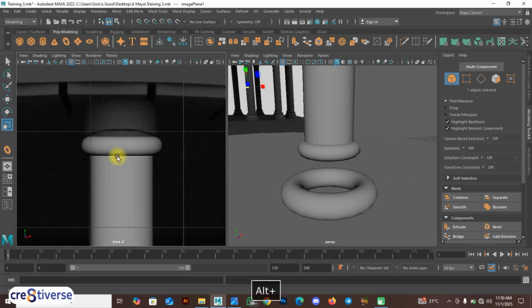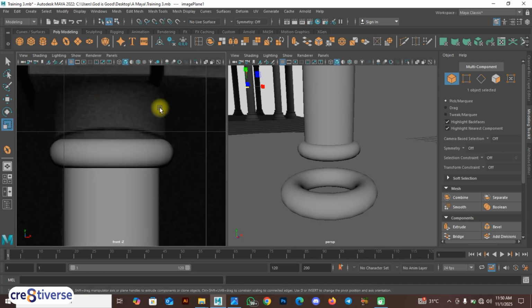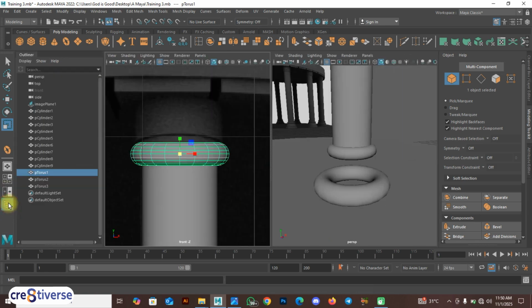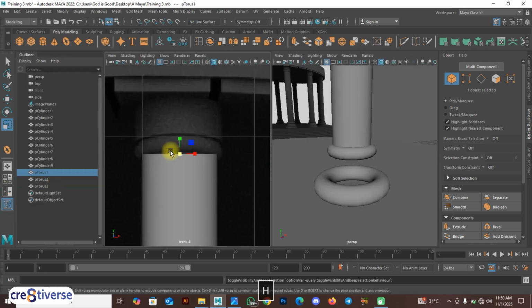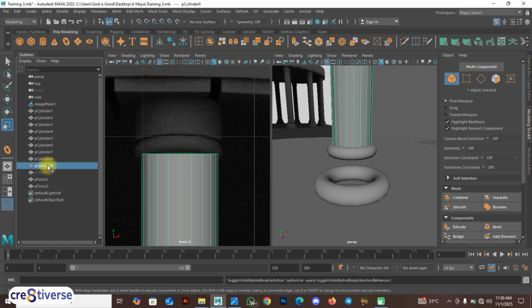The next thing is to mimic this top. So I could say that, okay, I'll click this. First of all, let me hide this. Let me bring out my outliner. Let me hide this, which is this here, right?